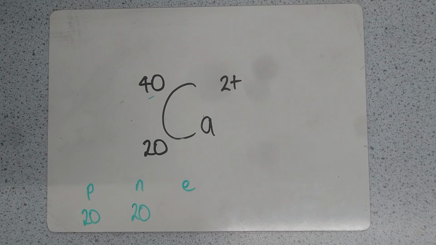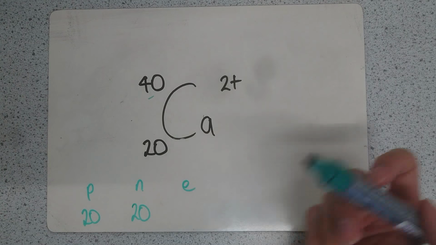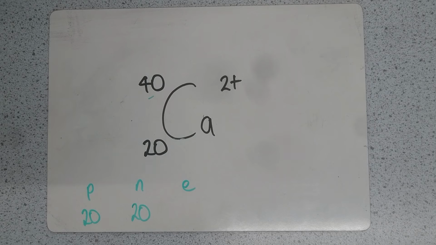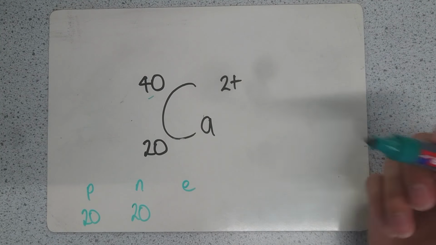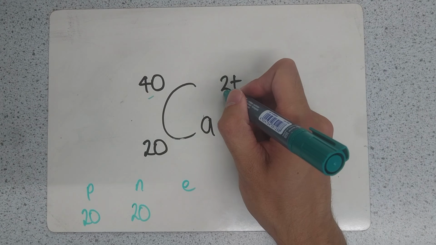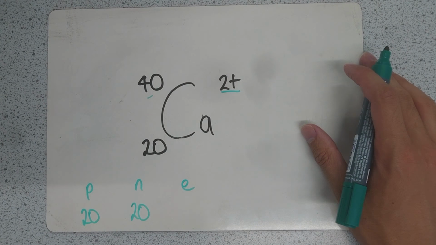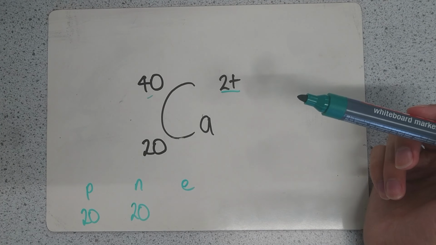Now the tricky bit is to work out the number of electrons. And the number of electrons in an ion is different to how to work out the number of electrons in an atom. These now aren't even. What's happened is calcium's reacted. It's either, in this case, given away some electrons, but it could gain some electrons. And that's changed the charge on it. The number of electrons that orbit around this calcium is now different. Now the 2+ lets us know exactly how many electrons it has lost. It's now got essentially 2 more positive charges than it does negative charges.